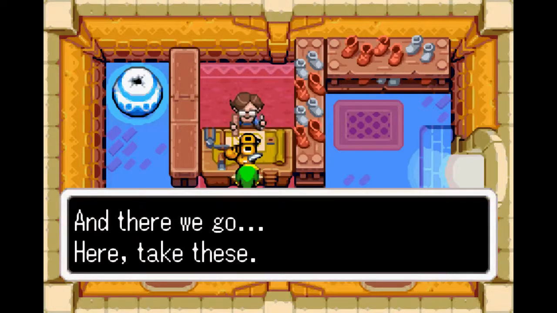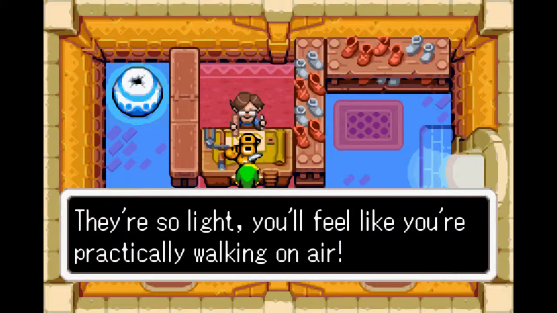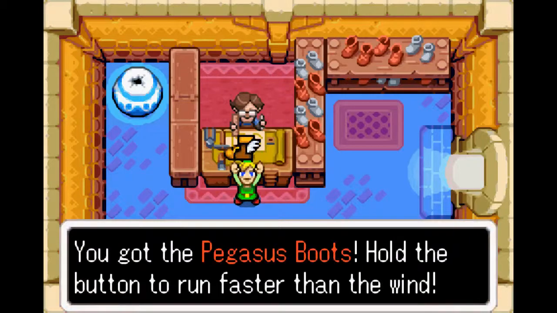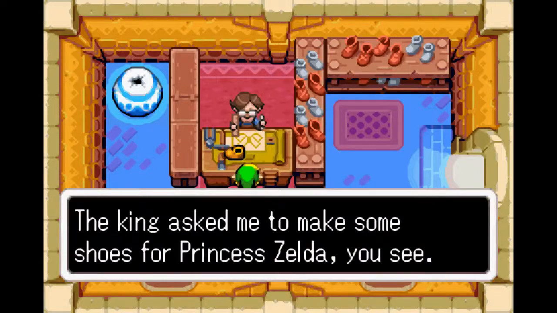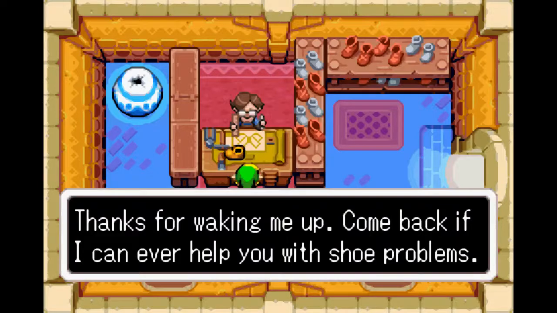And there we go. Here, take these. Those are my special Pegasus boots. They're so light you'll feel like you're practically walking on air. You got the Pegasus boots. Hold the button to run faster than the wind. Ooh, I need to hurry up and get working on that special order. The king asked me to make some shoes for Princess Zelda, you see. Thanks for waking me up. Come back if I can ever help you with shoe problems.